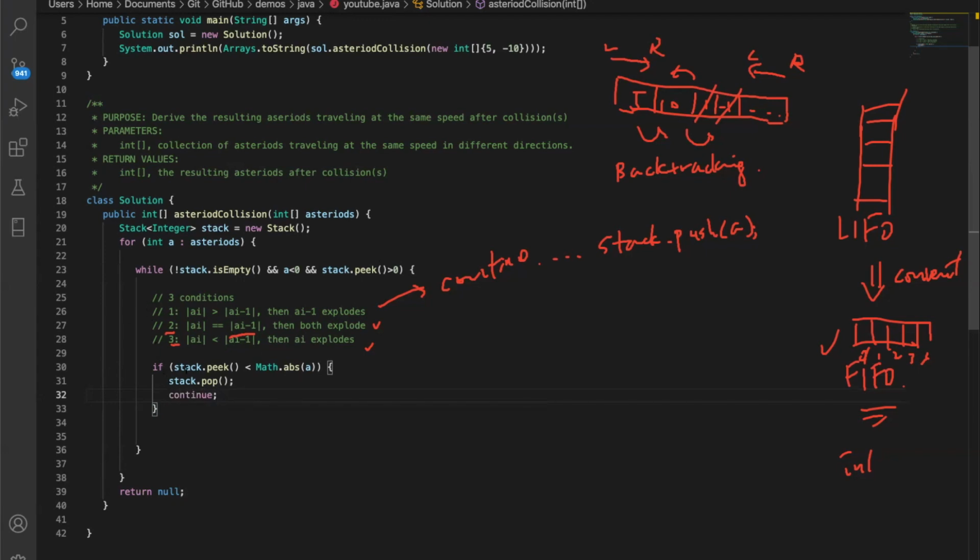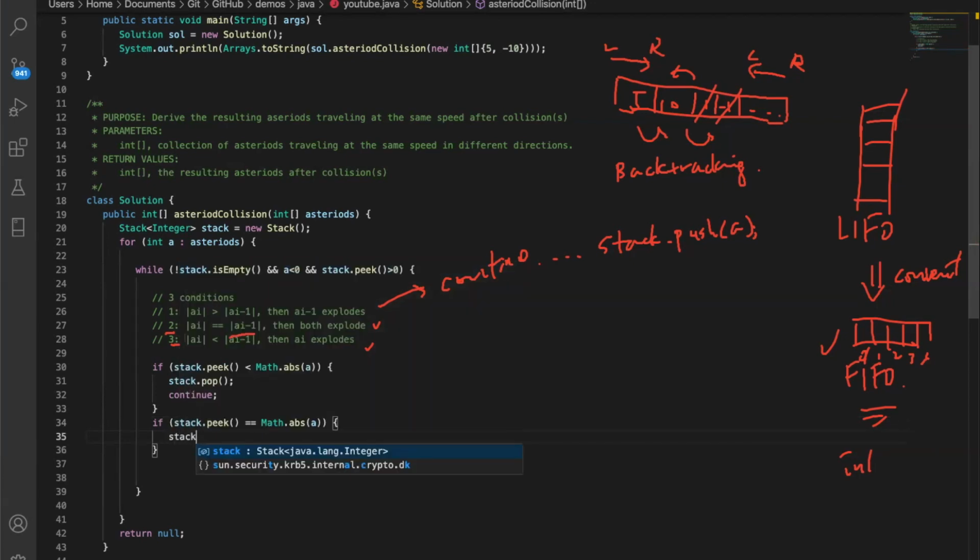So this while loop continues at that point. The second situation is when both are equal, when stack peek is the same size as the absolute value of A. In that case, you want to destroy both of them. Destroying both of them means the previous one will be destroyed by popping it off of the stack.